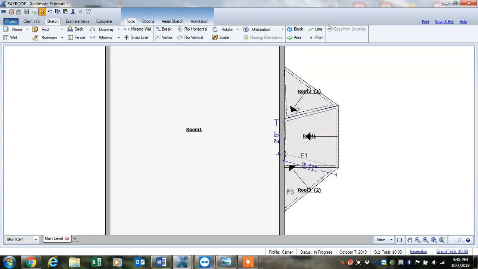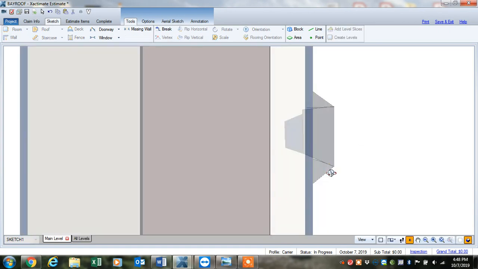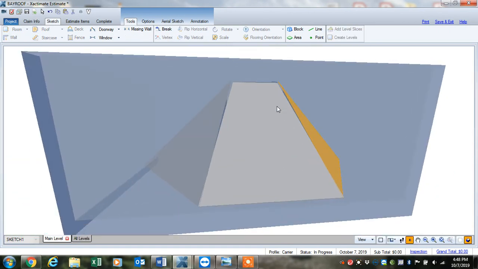Holding the shift key, just moving this in. I'm just showing you for illustration that you can move this anywhere you want to. By holding that shift key, you can move that angle anywhere you want to. Hold it there, and then grab this one, hold the shift key down, and move that up there. Just about like that right there. Again, illustration for purposes, right? And then when you get to 3D, you can see that move that in. So we've got those angles to show. Sometimes you run into that.